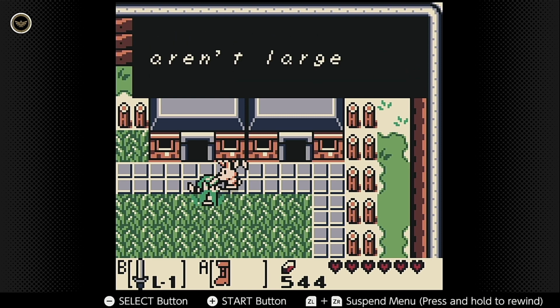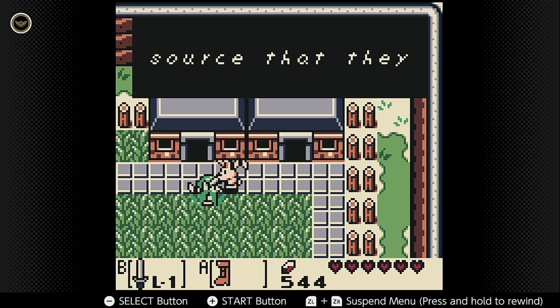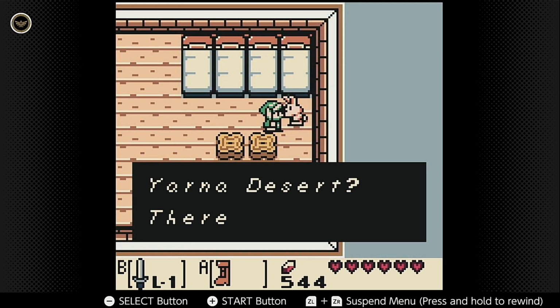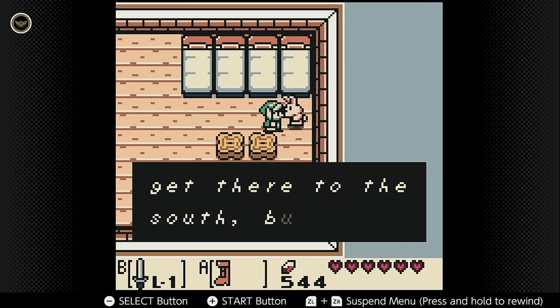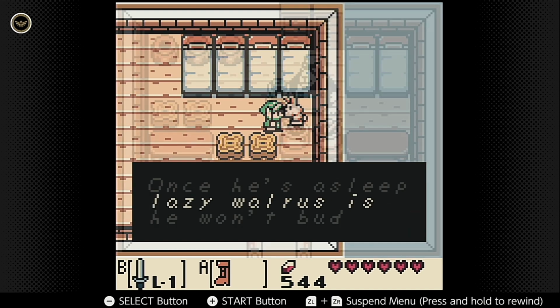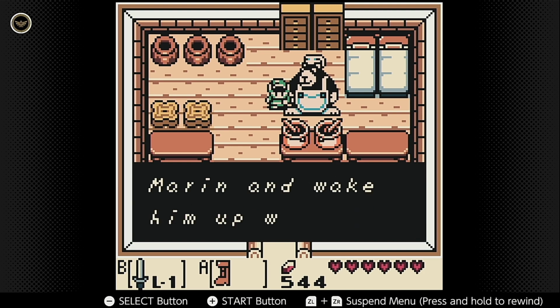True to its name, Animal Village is populated by animals. They can all speak and explain to Link that Animal Village is a sister city to Mabe Village. The animals also drop a number of hints. Relevant to our current quest is an animal who says the path to Yarna Desert is south of the village, but that a walrus is blocking the entrance. Another says the walrus will move with a song from Marin. We need to return to Mabe Village to get her.